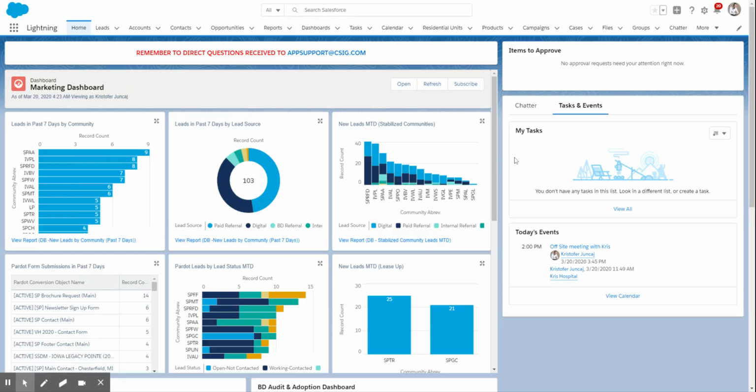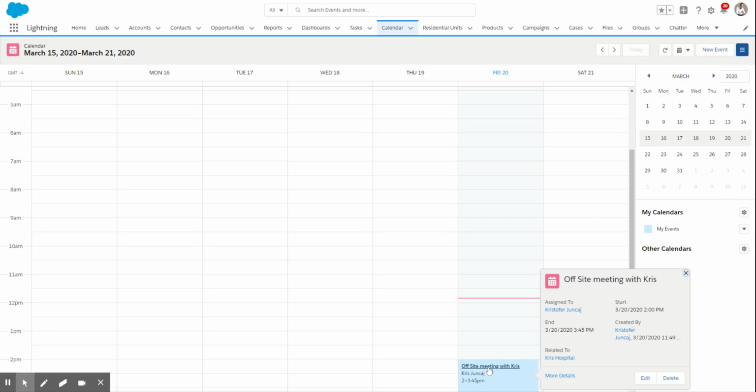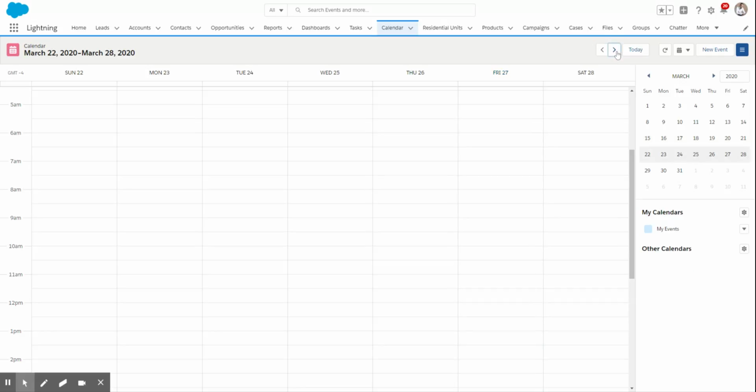The events, you can see here, obviously it shows your today events, but if you click on view calendar, it's going to show you all of your events for the week, calendar view wise, and you can drill in and see all the information, right? If you want to see next week, you just click to next week, and it'll show you all your stuff for next week. You can get back to this week. You can see my calendar here. You can do a new calendar. You can see all of your events. You can uncheck or check it. Obviously, you probably wouldn't want to uncheck it. But if you click here, you can share your calendar with others. So it's a cool way to be able to share and stuff.